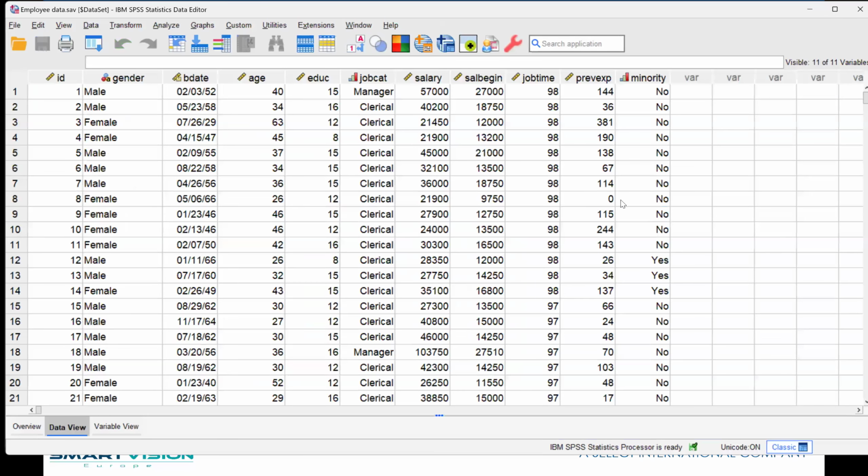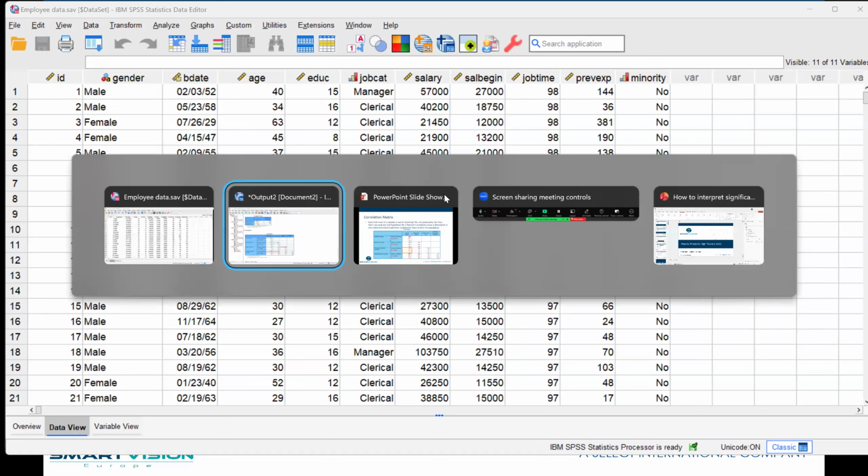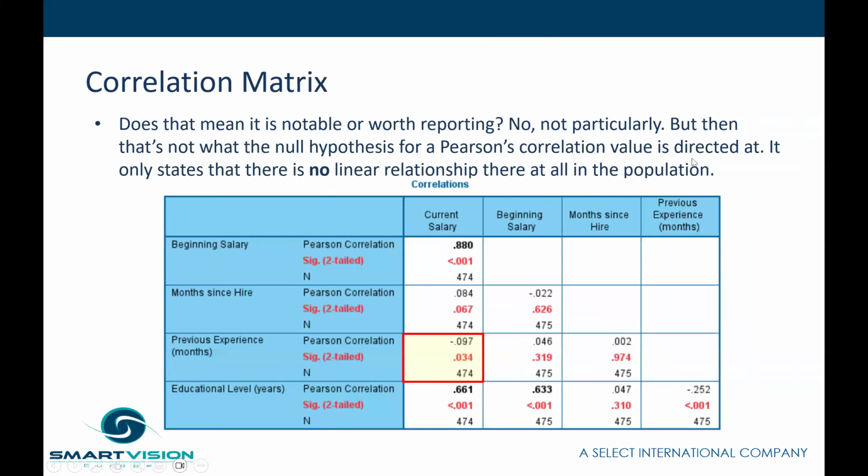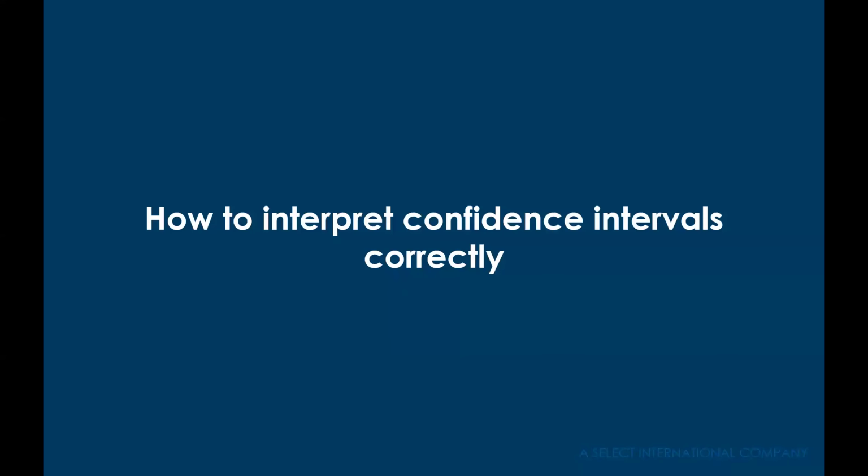That's showing this. P-values only show you one thing. They're just giving you the opportunity to reject or not reject the null hypothesis. They're not saying whether or not the relationship is strong or notable. That takes something else, a different type of statistic, like an effect size statistic, like correlation.